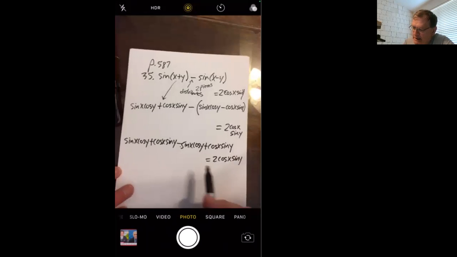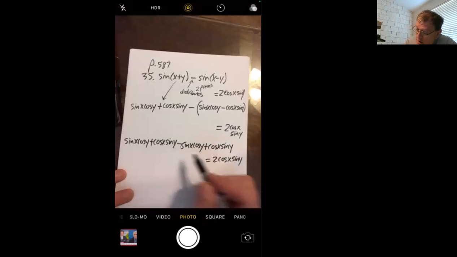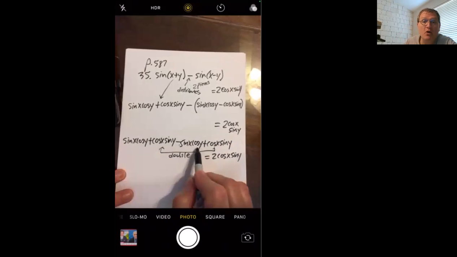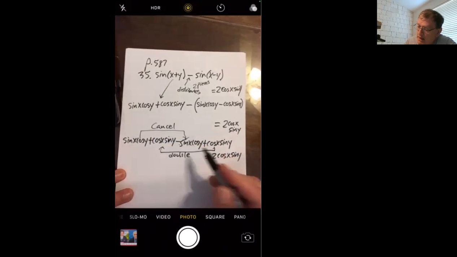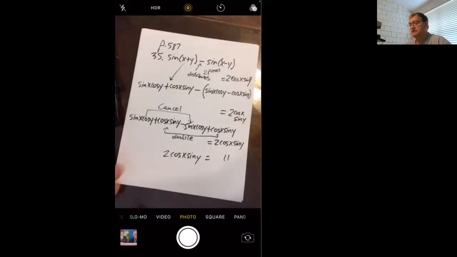And let's see, there's a minus, hopefully two of these terms disappear. And probably two add, double to give me this, let me see. There's a cosine x sine y plus a cosine x sine y, sure enough. So this one plus this one, double. And sine x cosine y, sine x cosine y, these cancel. So cosine x sine y is twice cosine x sine y. And on the other side, same thing, twice cosine x sine y.